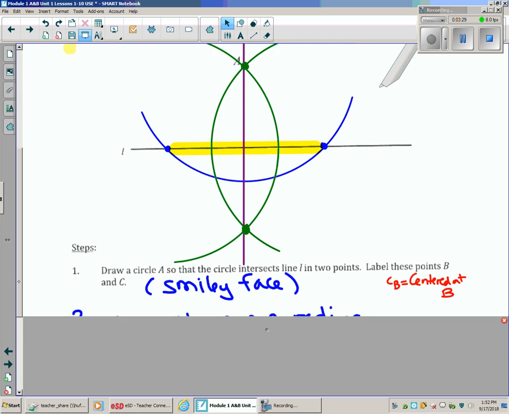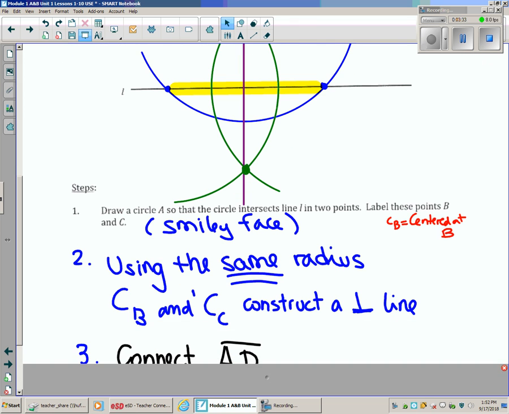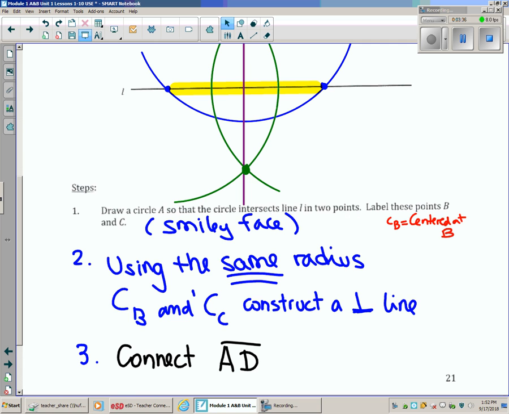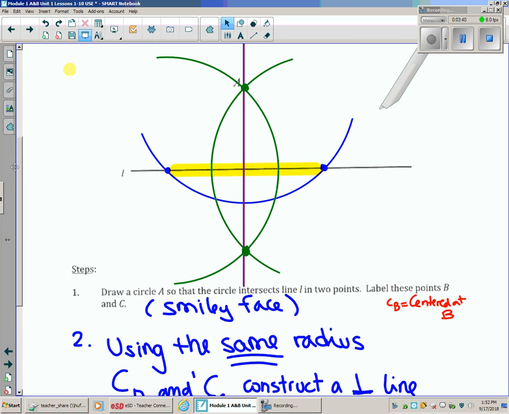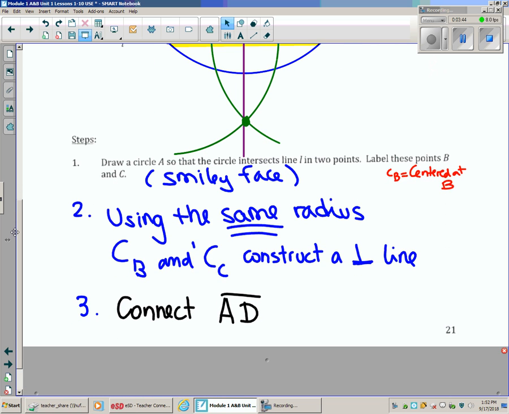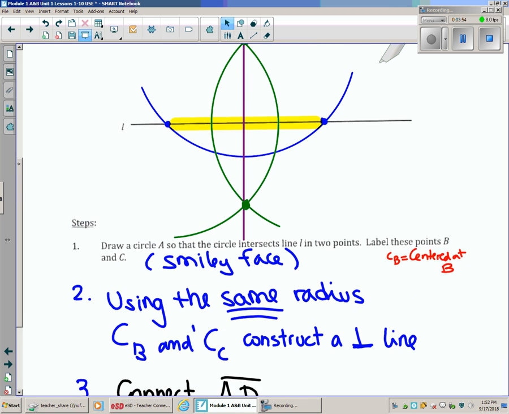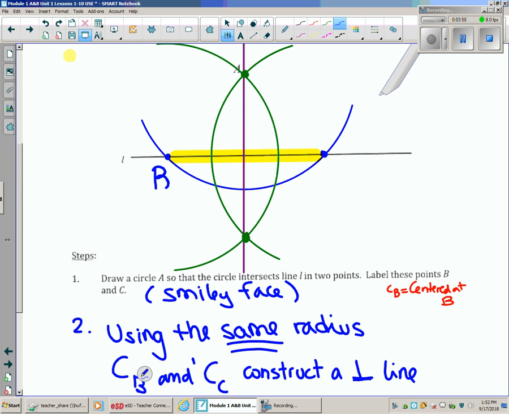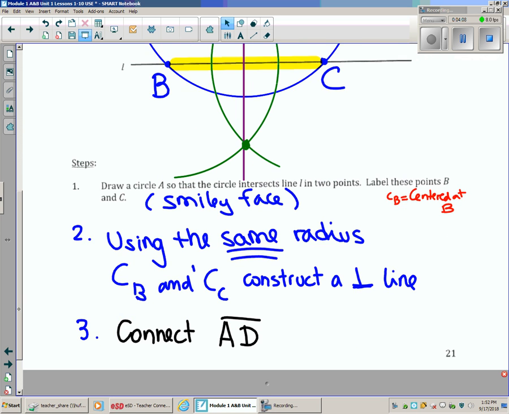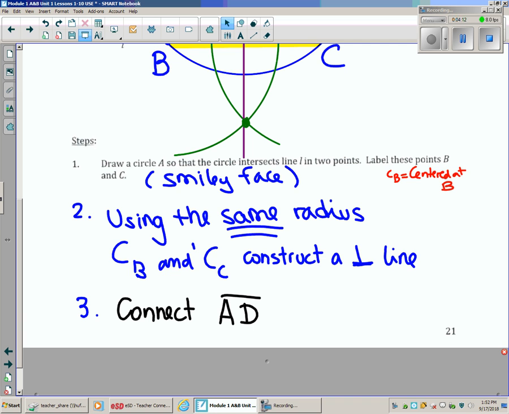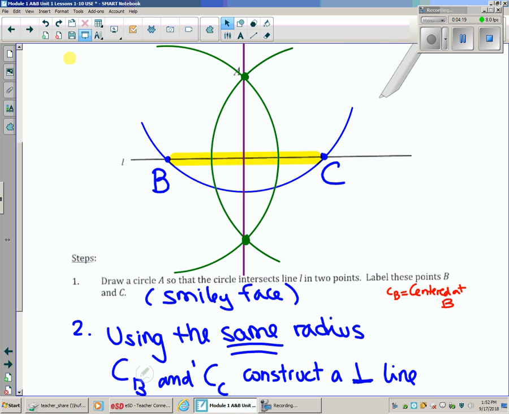So quite a few steps that I wrote down. The smiley face is the first step. The next step should be using the same radius, from A to the blue arc that I did, the smiley face. You're going to be centered at B. This C and B over here, I put in red. It just means center at B. So center at B is right here. Center at B, I'm going to make my first green arc. And then I'm going to repeat that centered at C. Then I need to find the perpendicular bisector of that segment CB, and we can double check, which goes from the point A to the point D.